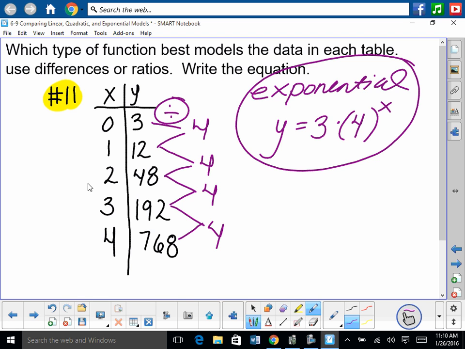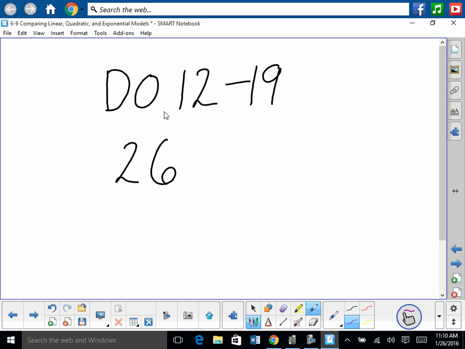Okay, here you go. Do problems 12 through 19 and 26. Read the directions. If it doesn't say what's the actual quadratic line, or like what's the actual equation, you don't have to. But on 14 through 19 and 26, you do have to find the line like I just showed you. The rest of the time is yours. You have 40 minutes roughly. Well, that's an exaggeration. 30 minutes. 35. 35.